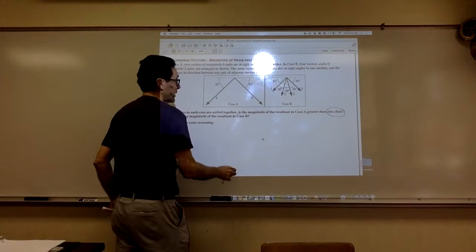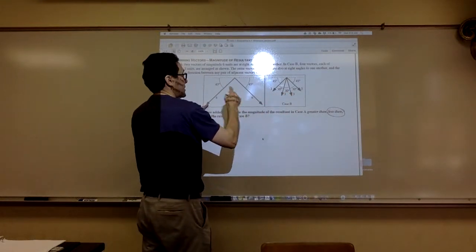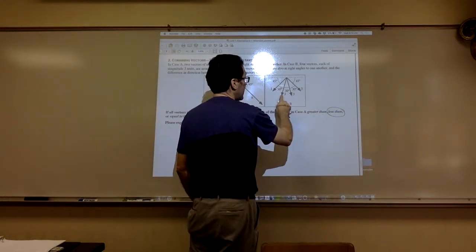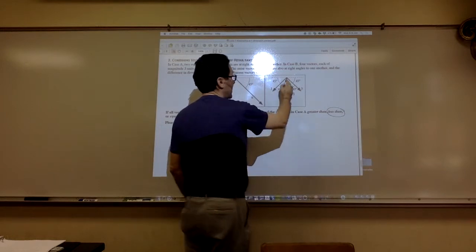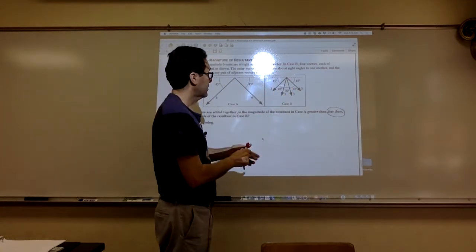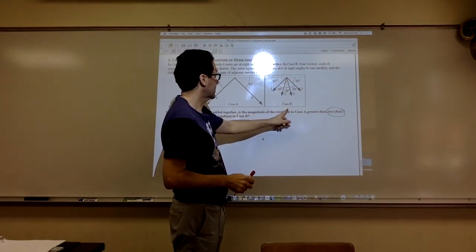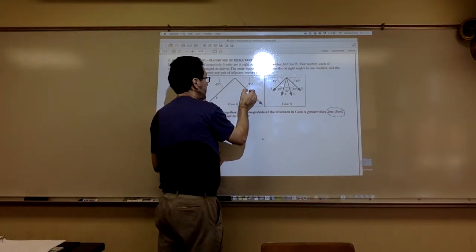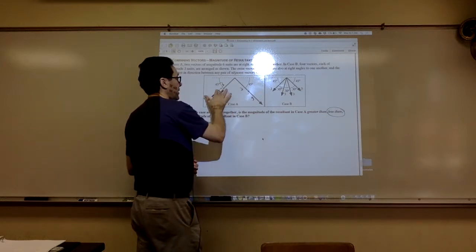Now, this 3 and this 3 have the same angle as the 6 and the 6. Okay? But this 3 and this 3, even though their x components cancel, they're going to have a bigger y component than if you place them here. Just think about taking this 6 and breaking it into 2 pieces, a 3 here and a 3 here. And do the same thing here, a 3 here and a 3 here. Okay?